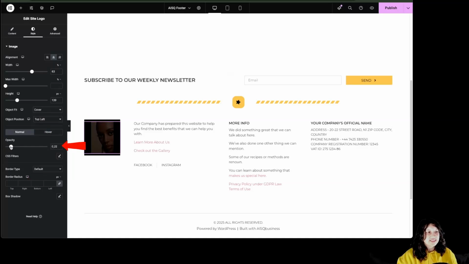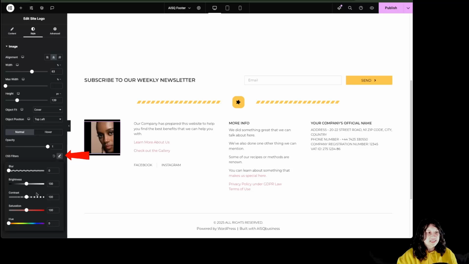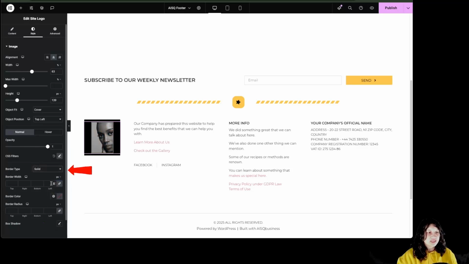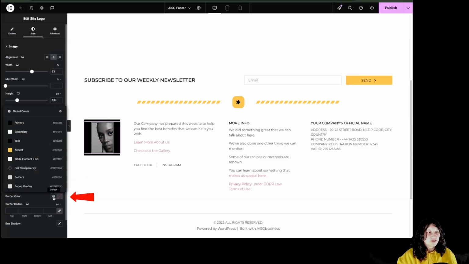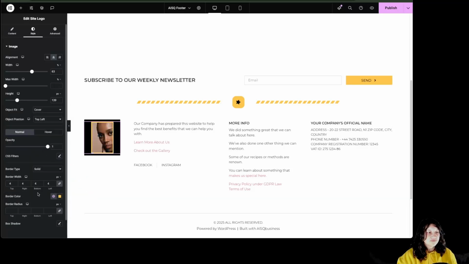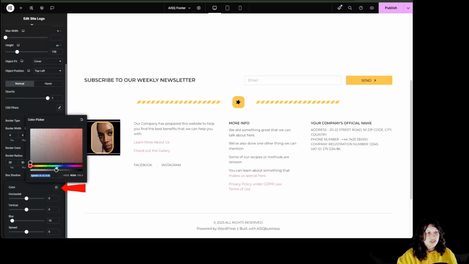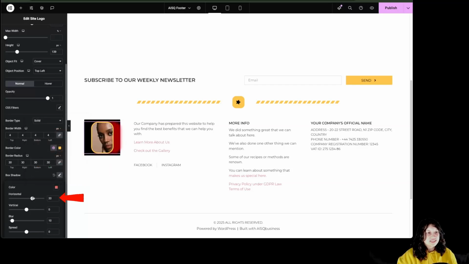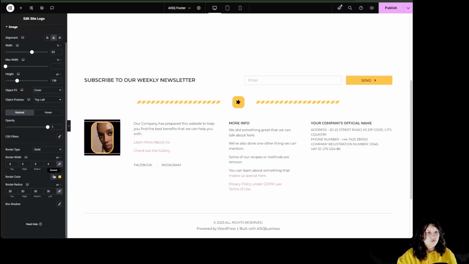We also have opacity, CSS filter if we want to, and we can also have a border if we want to, with border width, border color, and border radius. We can also have a box shadow from over here, with the color from over here, opacity from over here, horizontal distance, vertical distance, blur, and spread. Let's click over here to go back to default.